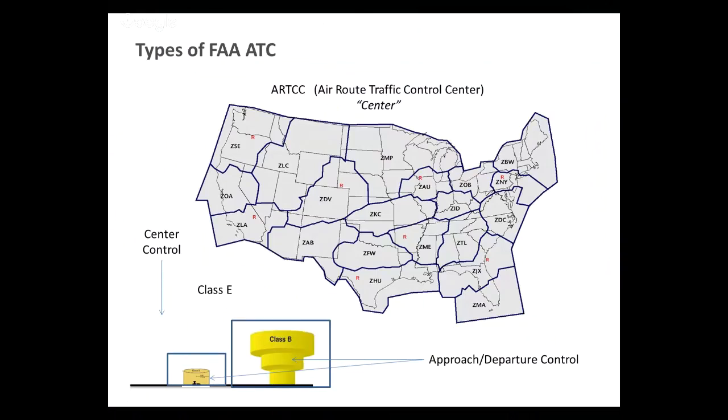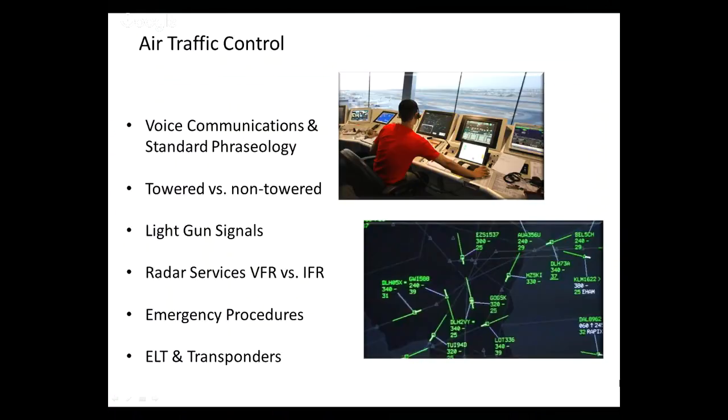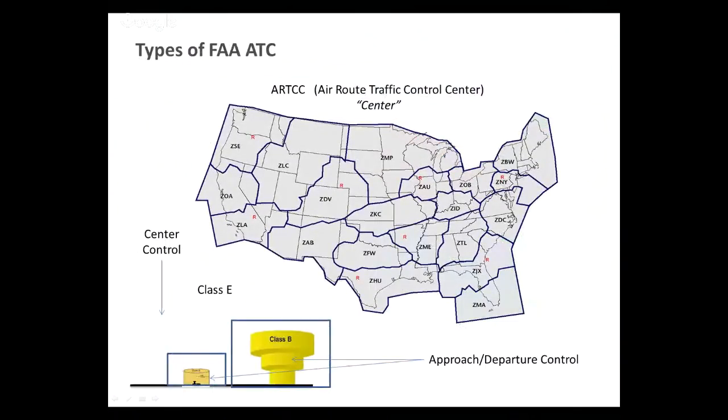So there are different kinds of air traffic control, and I'm going to step down from the highest level, or the broadest level, I'll call it, straight down to the very specific airport specific level. When you start at the very top, the United States has what are called Air Route Traffic Control Centers, ARTCCs. In aviation lingo, it's simply called center or center controller. You can see the United States is broken up into a handful of Air Route Traffic Control Center regions.